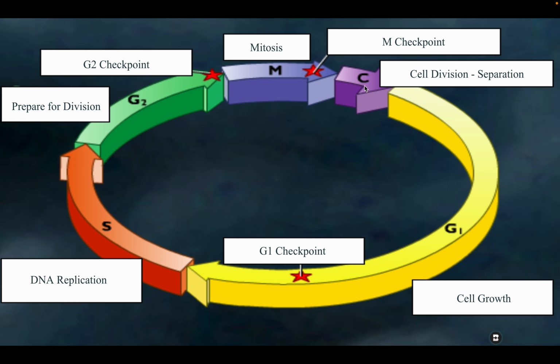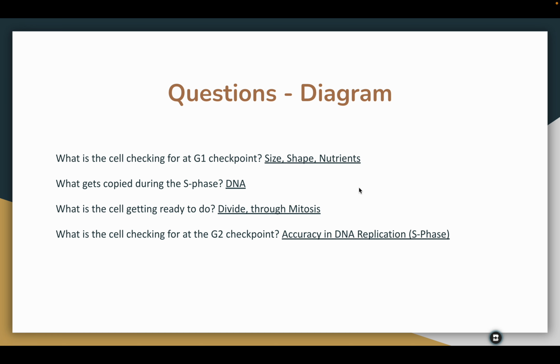The letter C here represents cytokinesis, and this is going to be the official split. And if we're in an animal cell, we're going to split right at that cleavage furrow, which is the pinching of the two cells. We're going to divide the cytoplasm into two brand new cells. And so what do those two new cells do? They jump right into G1, and they go through this process over and over and over again.